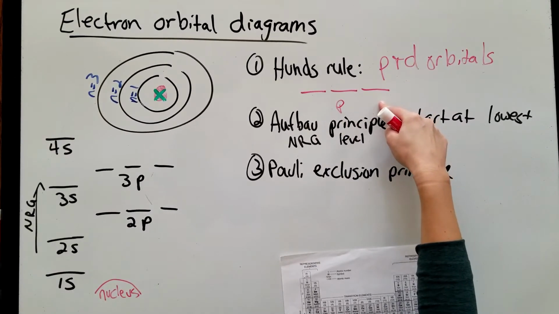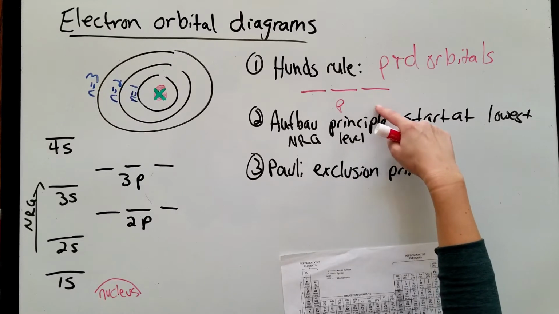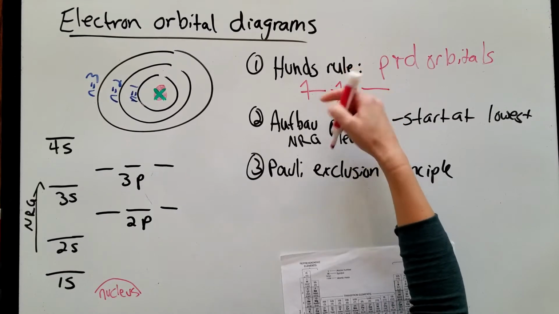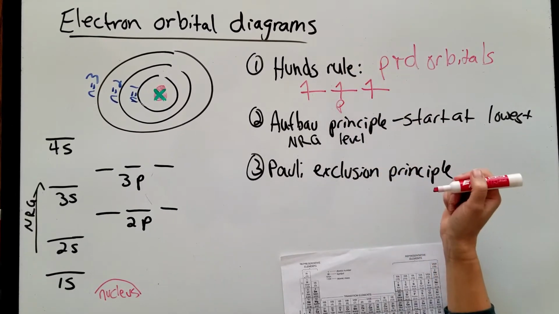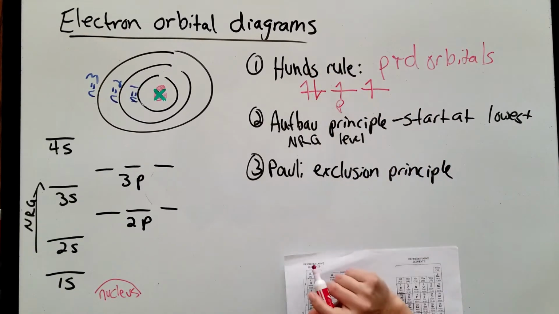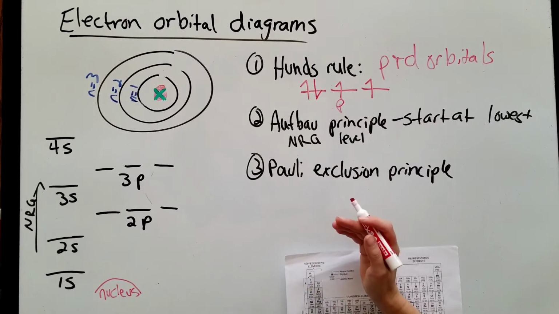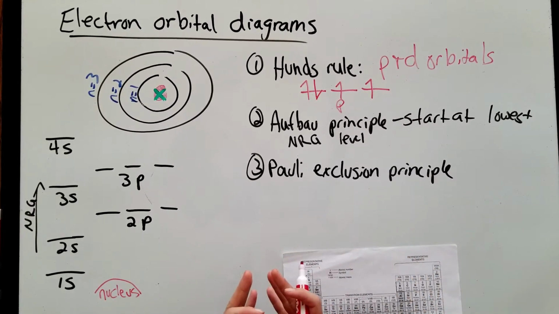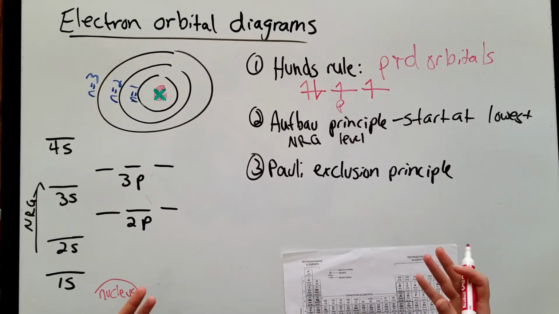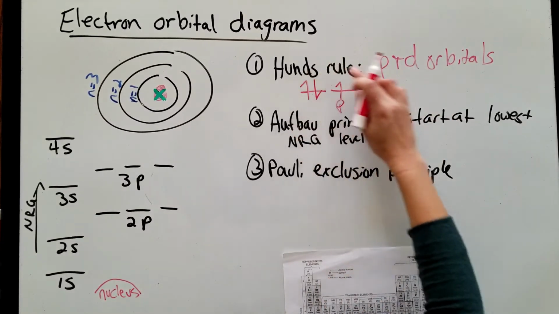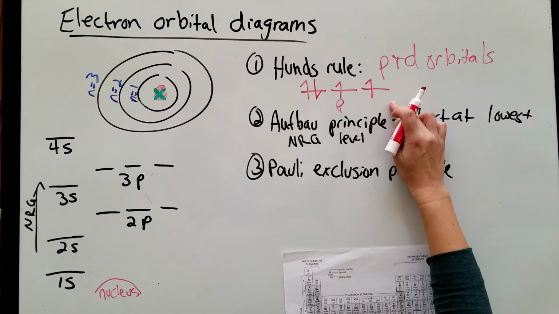When I'm adding electrons to this p sublevel, Hund's rule tells me that I want to put 1 electron in each, and when we draw electrons in this, we're drawing them as arrows. I want to put 1 electron in each before I pair it up, because electrons are negatively charged, so they want to spread out as much as possible. Negative charges are going to repel each other, right? The same charge repels. So they want to be as far apart as possible. They don't want to pair up unless they have to. So this would be a correct example of 4 electrons in the p sublevel.